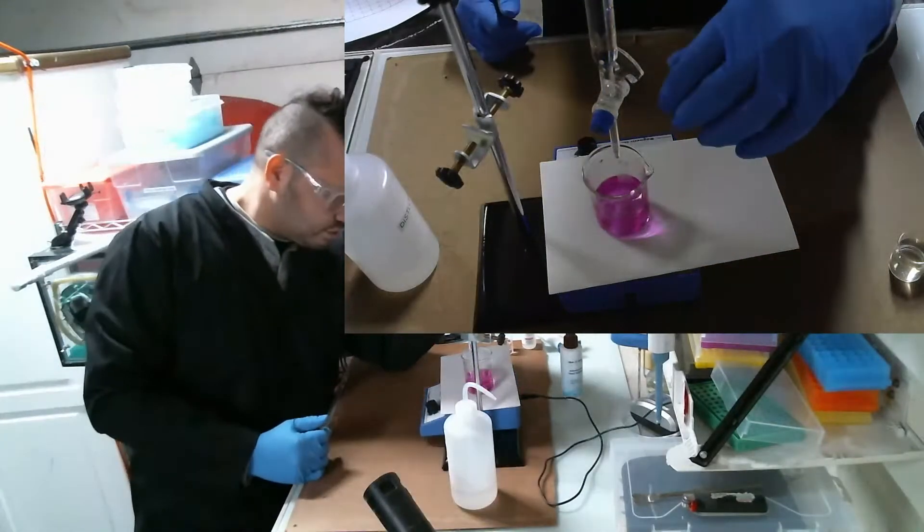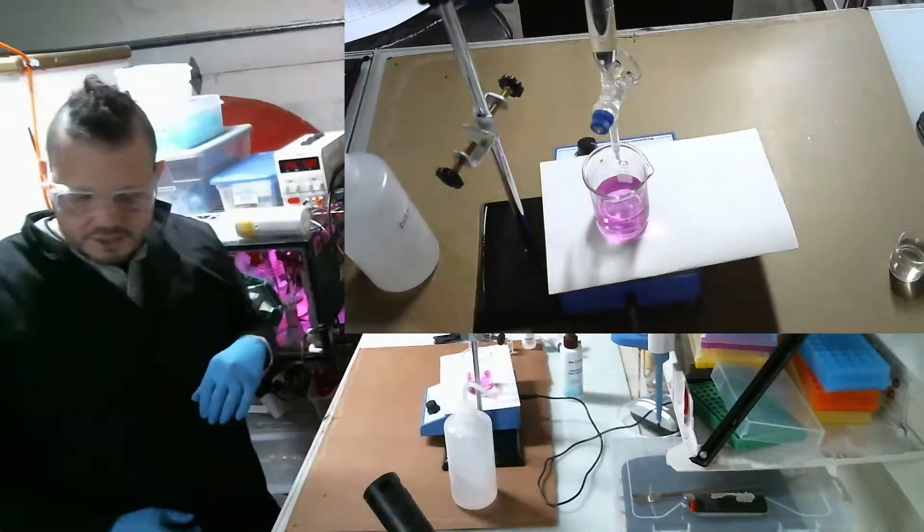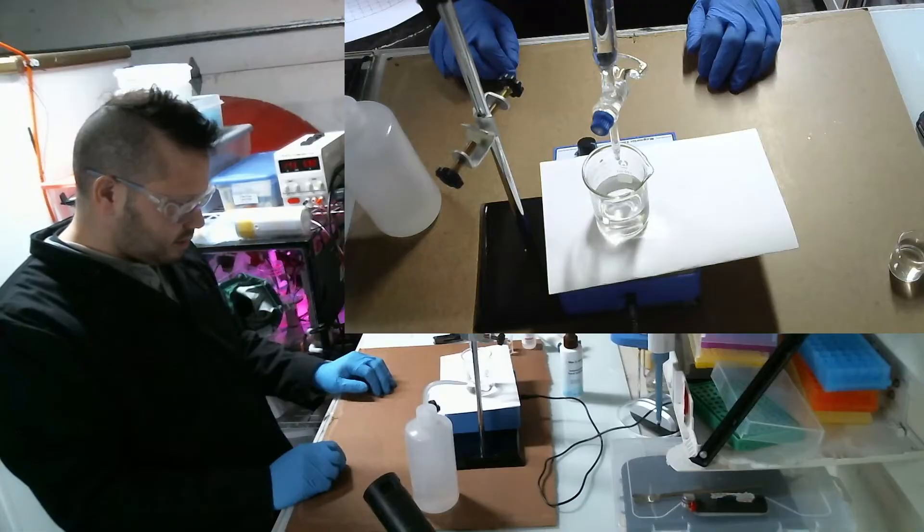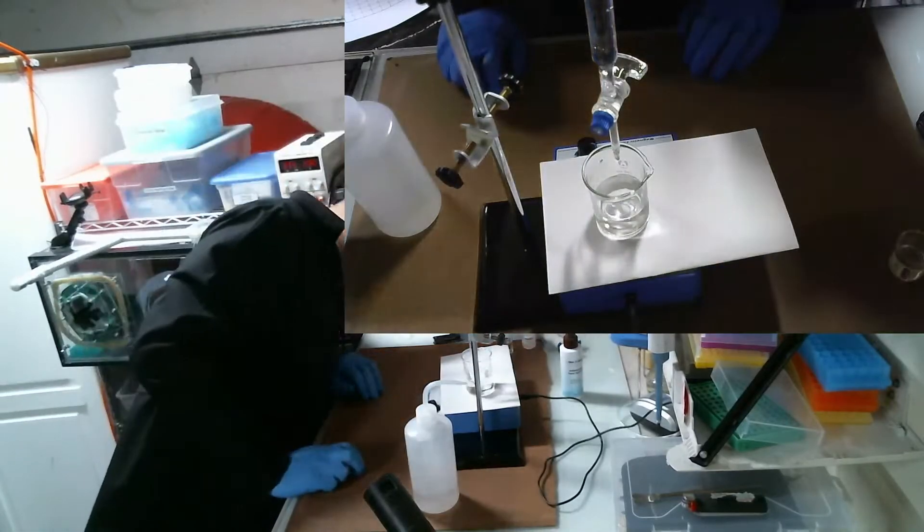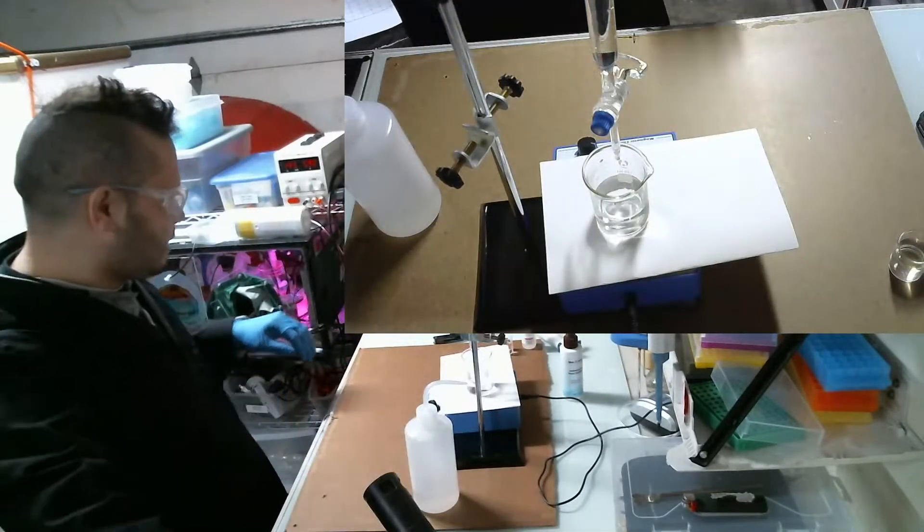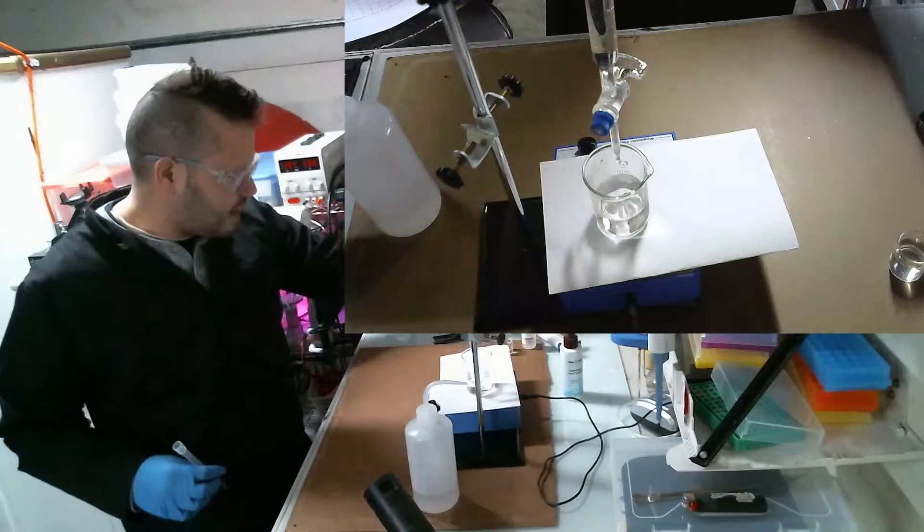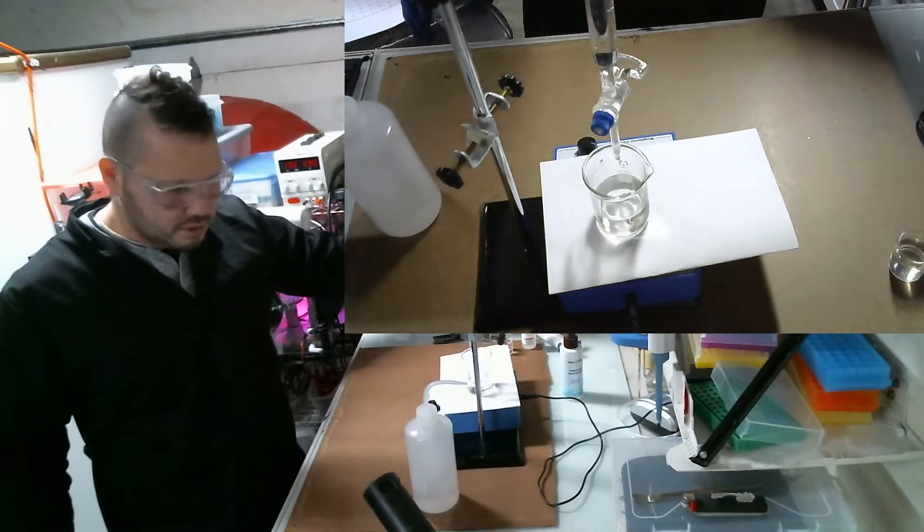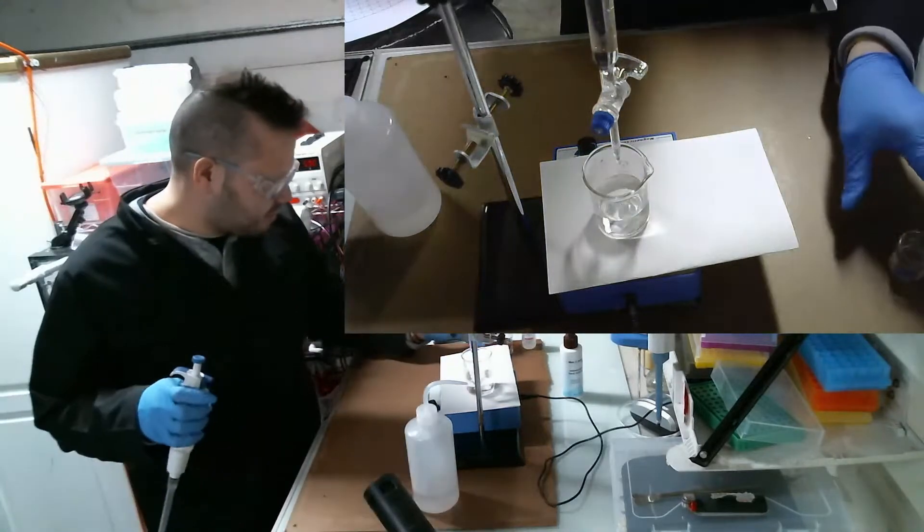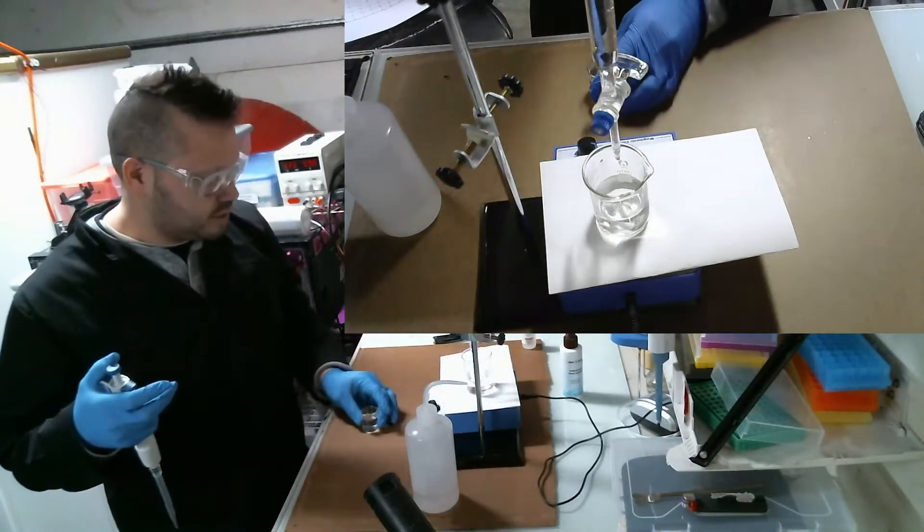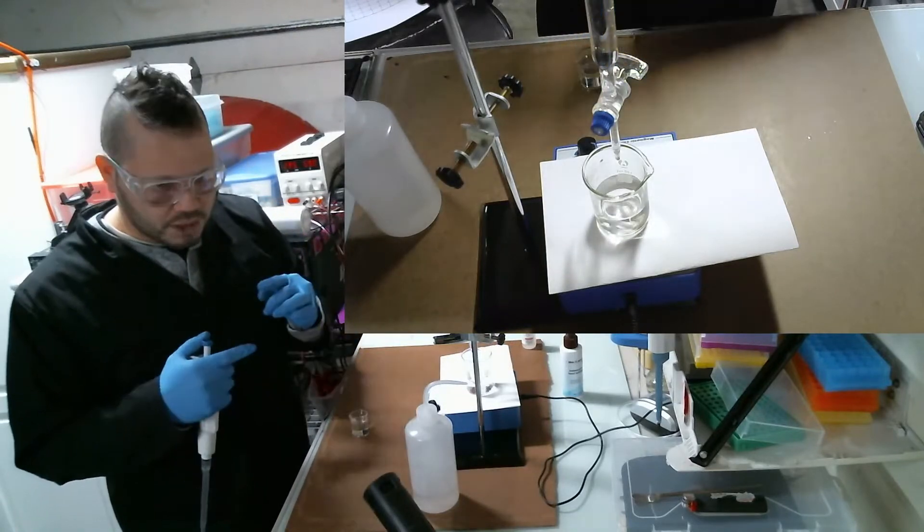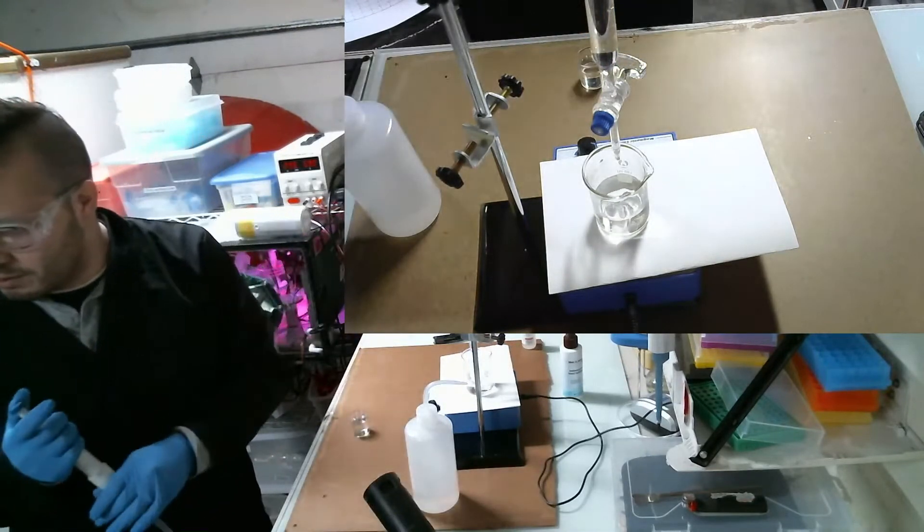Right now it's dripping in there, and I don't know if you can tell, but it is definitely getting clearer. Okay, so now one thing I'm going to do here is I'm actually going to add five more milliliters of sodium hypochlorite, because I want to get a more accurate count. As long as you keep track of how much you put in here of the solution, it all goes into the formula.